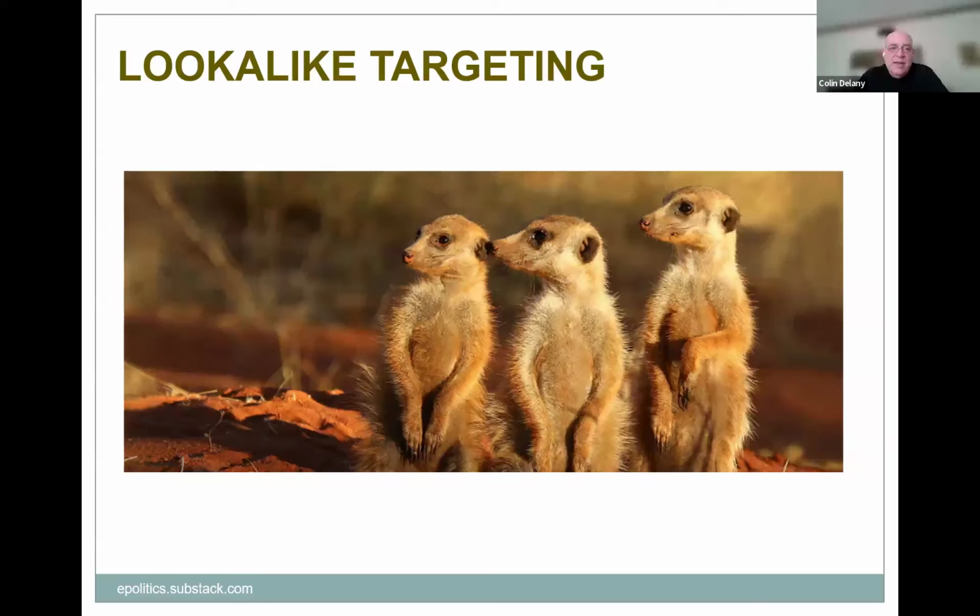So when I upload a list and want to do lookalike targeting, I'm going to select a degree of lookalike. And if I understand it right, if I do a 2% lookalike, that's the 2% of Facebook users who are most like the people on my list. And so you can use that for list growth.